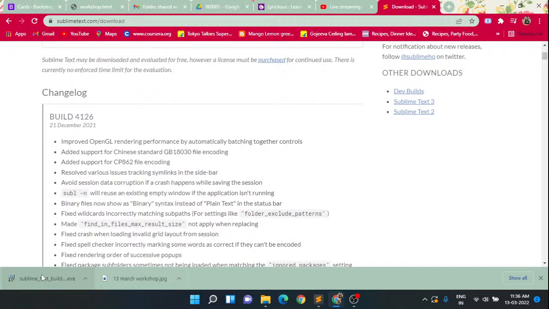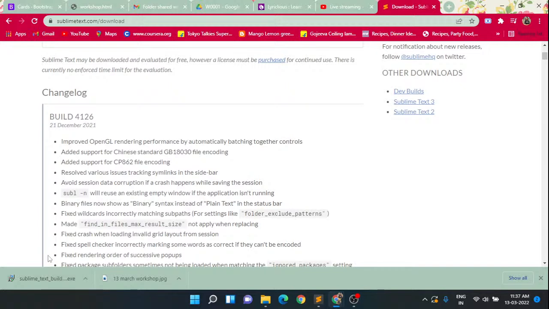Suppose you have a file, and whatever software or browser you are using is also written in code.